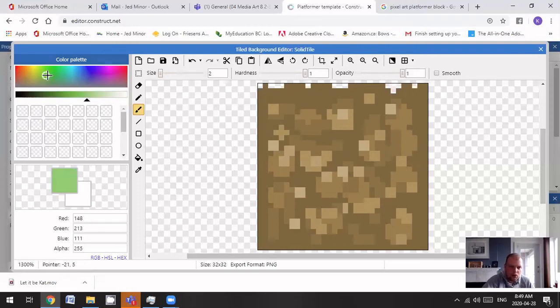Now I'm going to switch to a dark green. Basically, when you're adding textures like this and you want to make it look like substances, you're trying to use dark green. Ugh, that's not very dark. Well, I'm going to fill in the top here. When you're filling in these different textures, it's the same shading method that we use to shade the character. It's just pushing the color slider up and down.